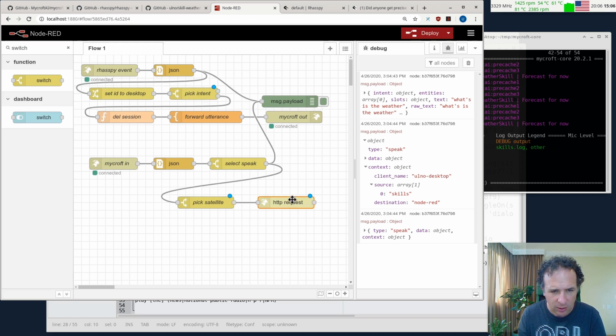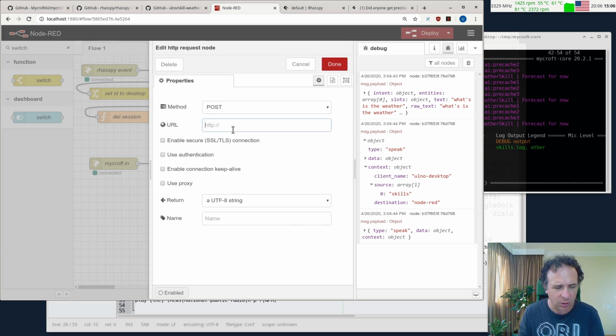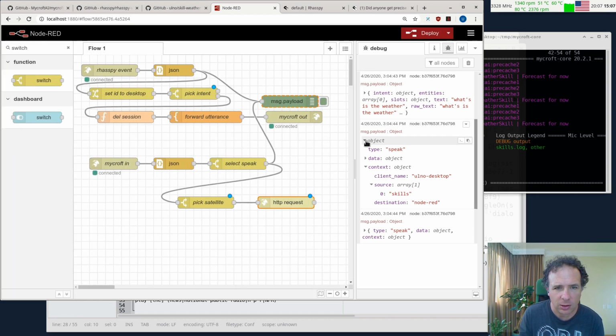So this one we have to now post to here, HTTP ulno desktop. So this is actually again the API from Rhasspy. So API, and then we just select text to speech, and that is all we need.